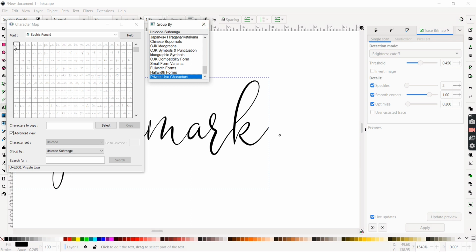So what I'm going to look at here is this top little row. This one here, whichever one you click on is going to pull it up, right? This is a B with a heart next to it. This is an I, right? This is an O. Whatever it might be. Here's your E. And Sophie ends in an E. So I want that E with the heart attached. So while this is here, hit my select, then my copy. Select puts it in this tiny little box here. And these are really hard to read. So you are going to have to click around and try to find it. But select and then copy.